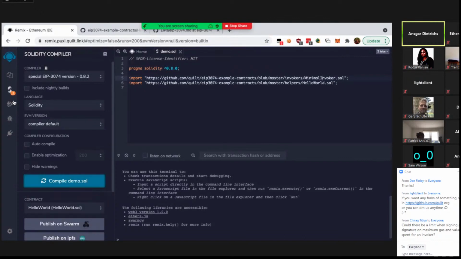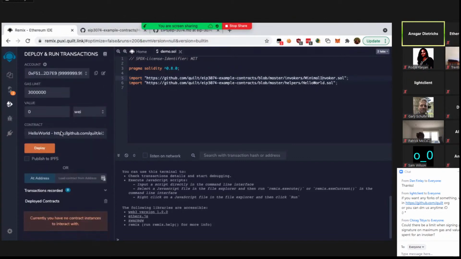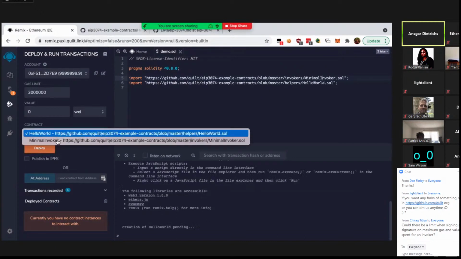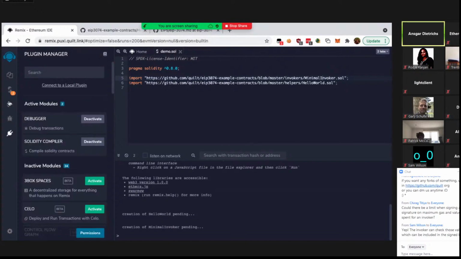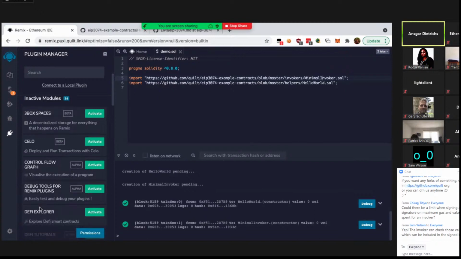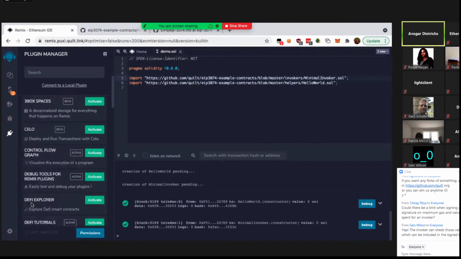While this is ongoing, I can also show you that for creating these signatures, we developed a minimal plugin, and you can find it in this list: EIP-3074 signers. You just activate that, and then you have this very bare bones plugin that lets you create the signatures you need. So we have Hello World deployed. For now, the owner is unset. If I were to transact directly, then in a couple of seconds this account would become the owner, but that's the boring direct interaction. We want to go through the minimal invoker now, of course.